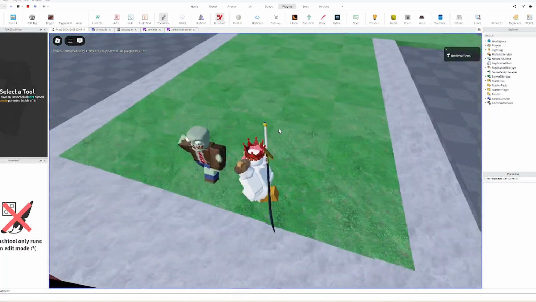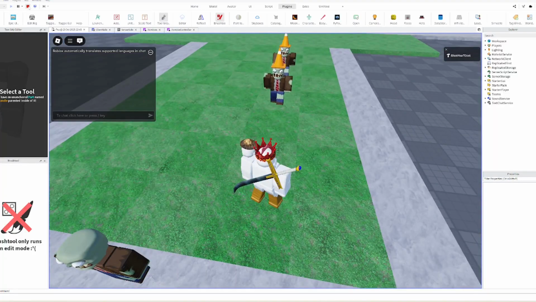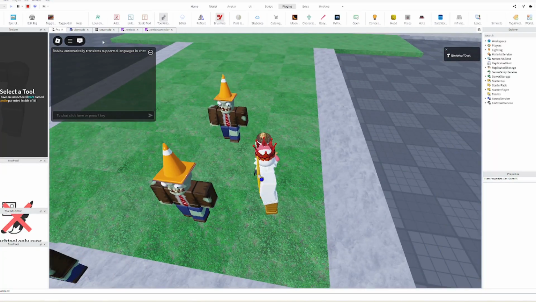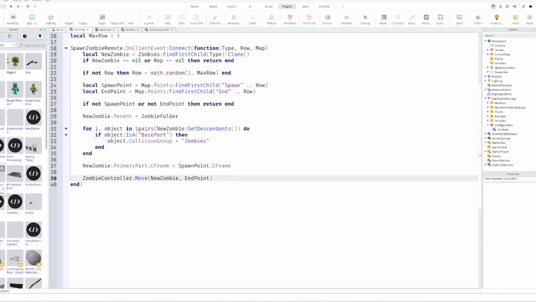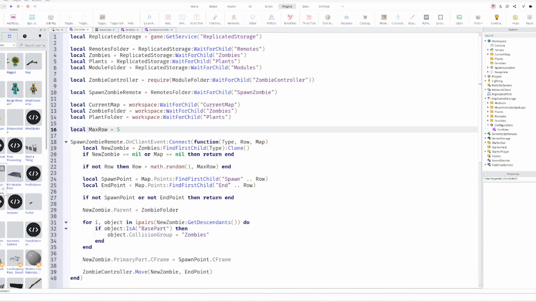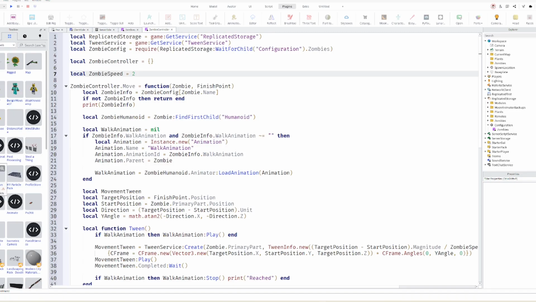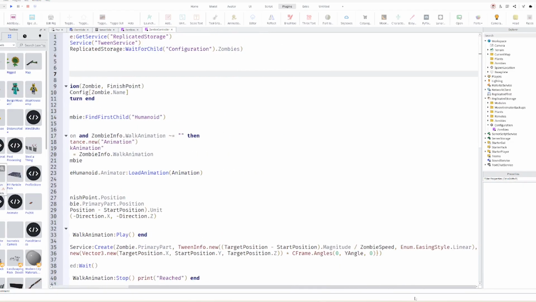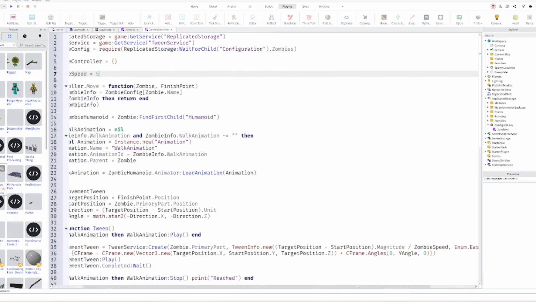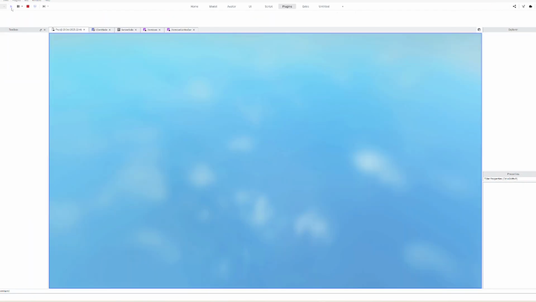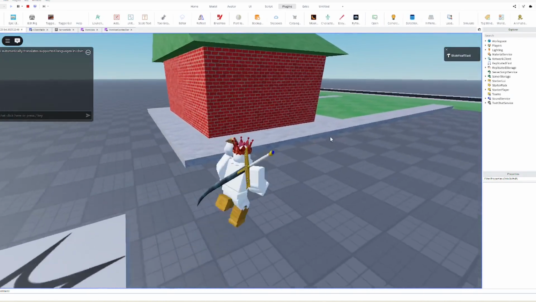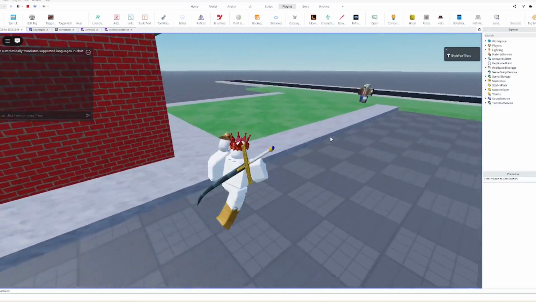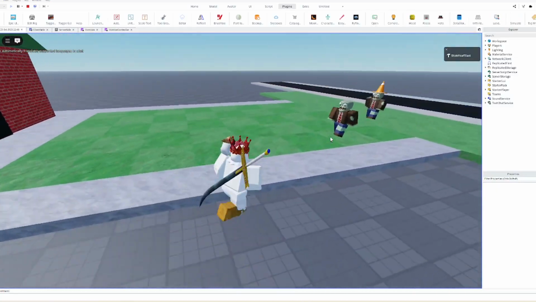That does not look right. Wait, never mind. I must have already accounted for this. So, okay. The faster they are, the higher the number will be. Ignore my nonsense. Yep, I was right.